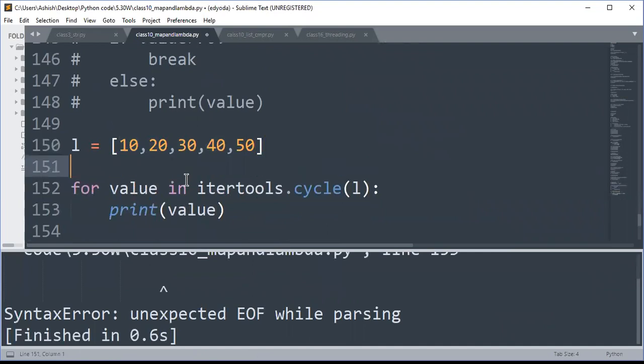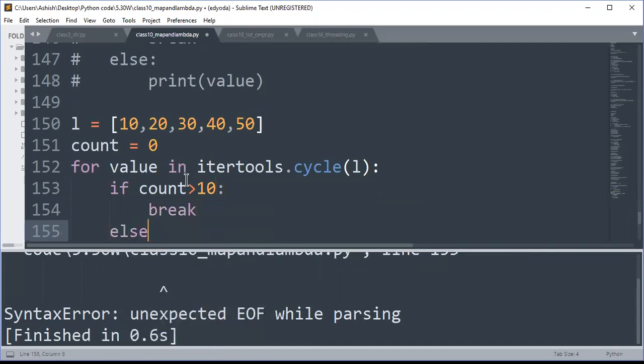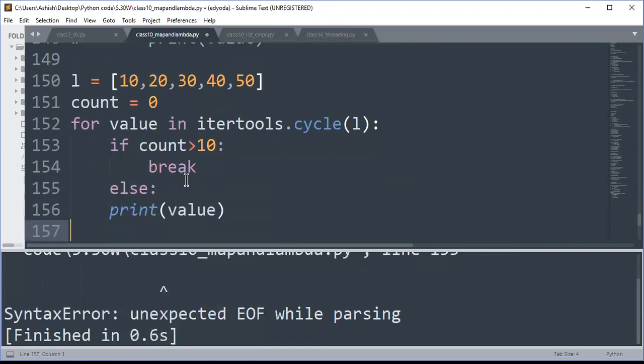So here also I need to specify an external condition. Let's say count is 0. I'm saying if count is greater than 10, then break, else do this and make sure to increment the count.